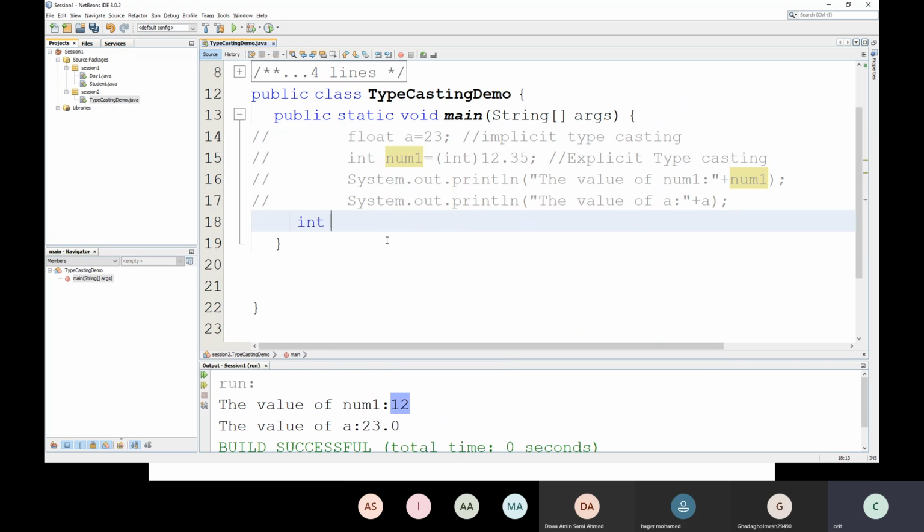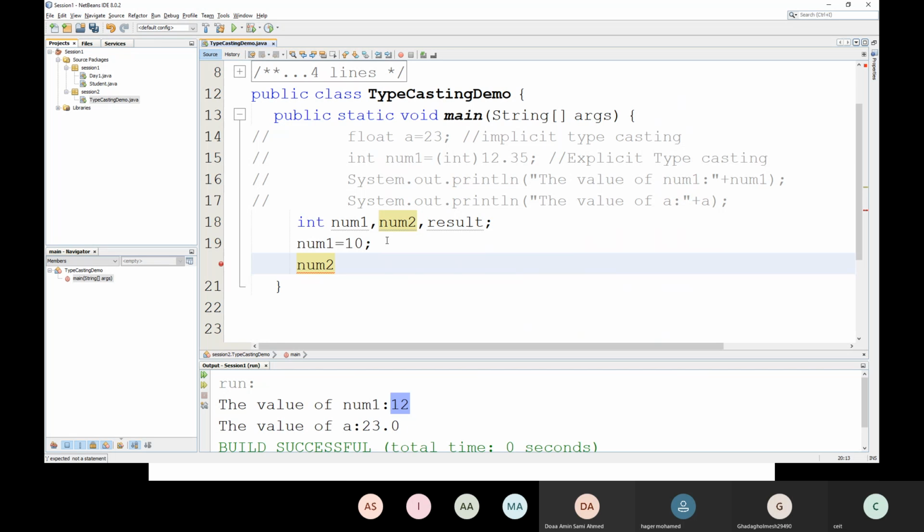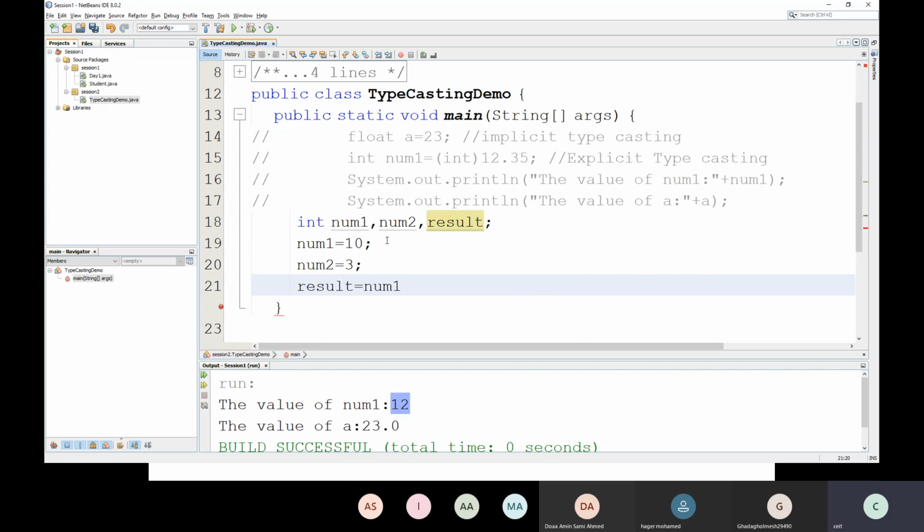Suppose you have declared three values: num1, num2 and result. Okay, num1 equal to 10, num2 equal to 3, and result equal to num1 by num2.